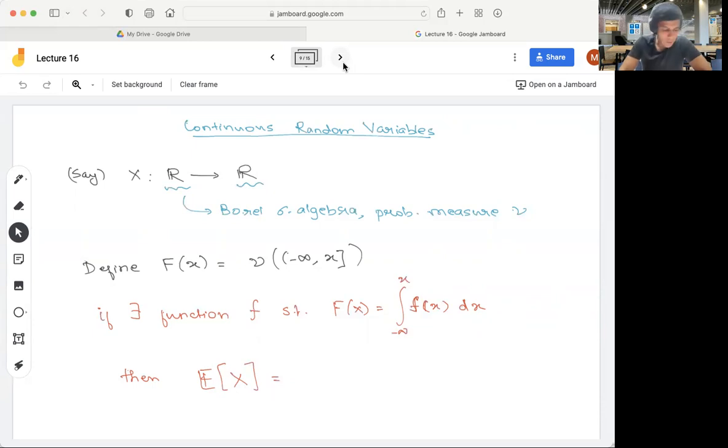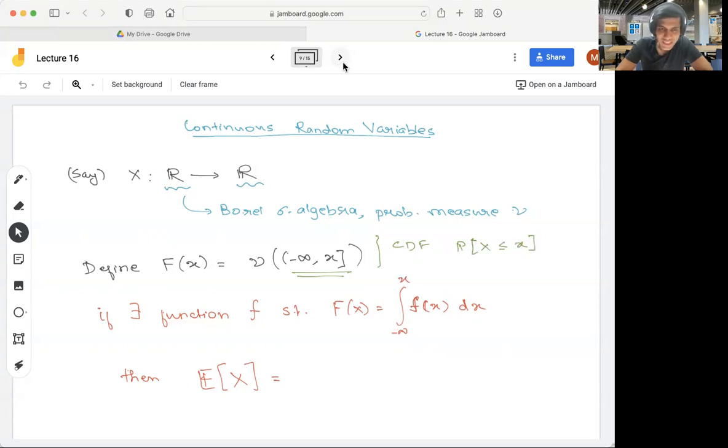Then let me look at these special kinds of intervals, which are intervals from -infinity to x. You can check that this will be an allowed interval in the Borel sigma algebra, so I can talk about the probability of this interval. Let me define a function capital F of x, which is just the probability of the interval -infinity to x. This is sometimes referred to as the cumulative density function of the random variable capital X, which is just the probability that the random variable is less than or equal to little x.